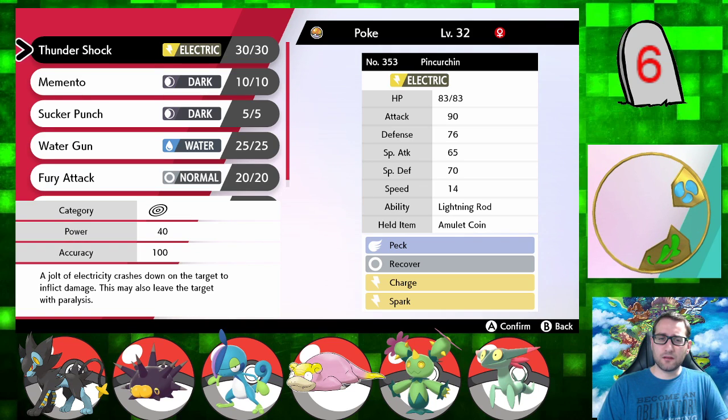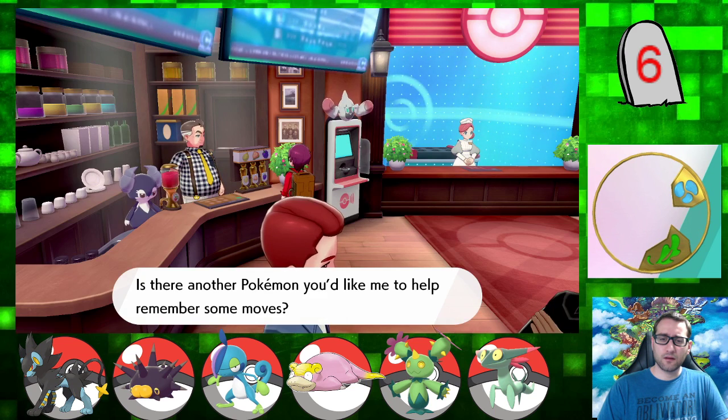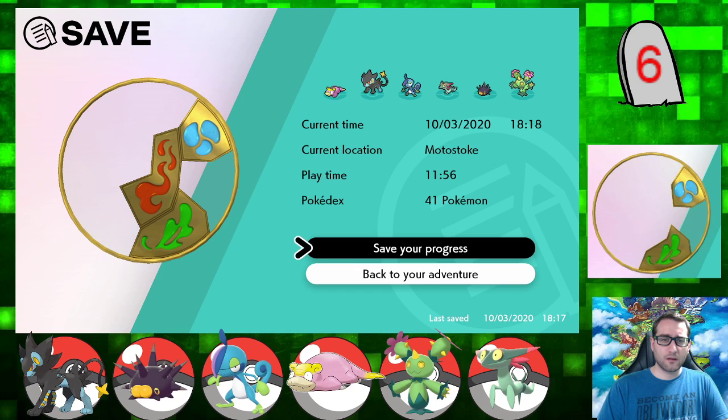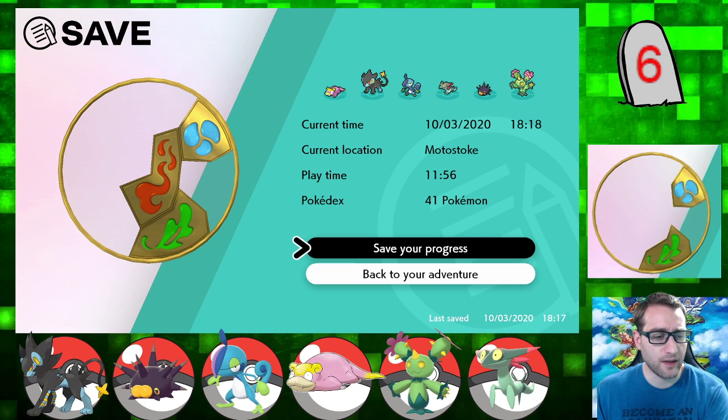Didn't I get the third? Wait a minute. We got the third badge. Okay, so I don't know why I didn't update this. So let me go ahead and do that. I don't remember doing the Modestoke Gym. All right, so let's get the new badge updated here for us.